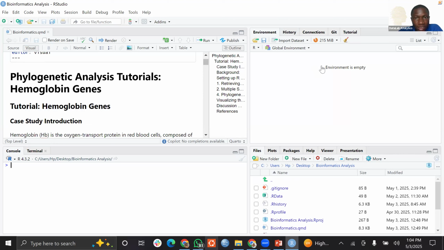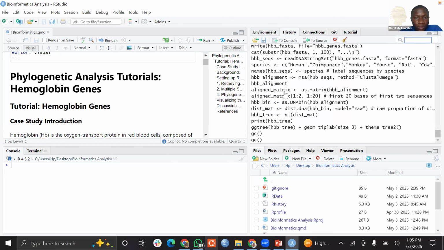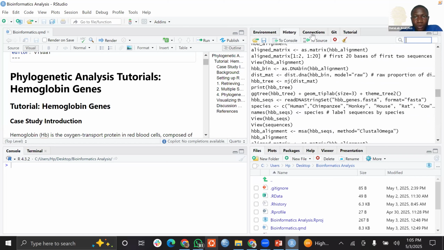The environment pane here is where the variables that you are assigning, your data, you'll be saying where your data, not your file, your data, is saving to, the data that you are assigning variables to. And also you'll be seeing histories of what you are doing. So this is what I've been doing in the past before.